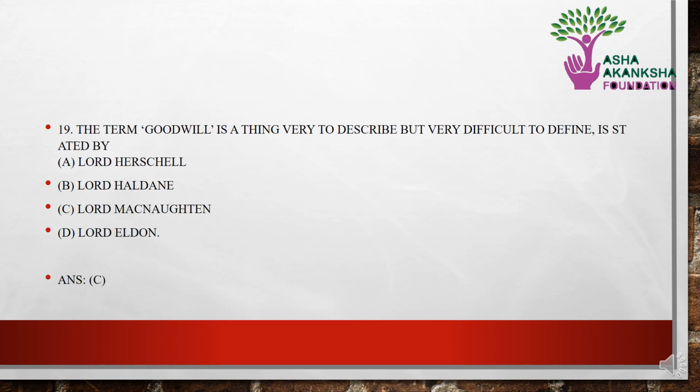Next question is, the term goodwill is a thing very simple to describe but very difficult to define. This is stated by whom? Options are A, Lord Herschel, B, Lord Haldane, C, Lord Macnaghten, or D, Lord Eldon. The correct answer to this question is option C. That is, the term goodwill is a thing very simple to describe but very difficult to define, is stated by Lord Macnaghten.